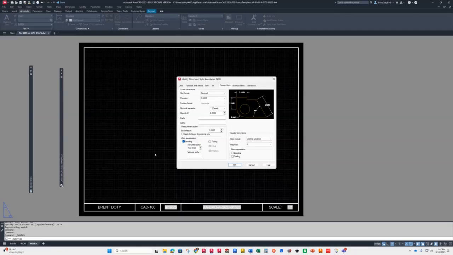Why? Because of tolerancing. If you don't show the zeros, that means that that tolerance for that number, that dimension, is different. Because for a whole number, it could be like 0.5, whereas for one place, it could be 0.05.